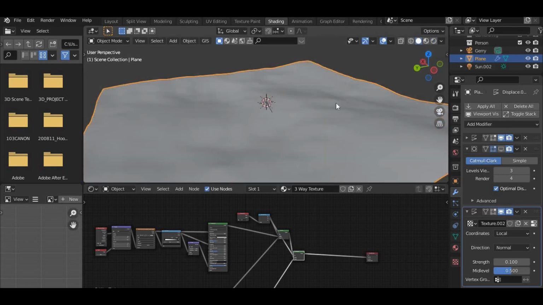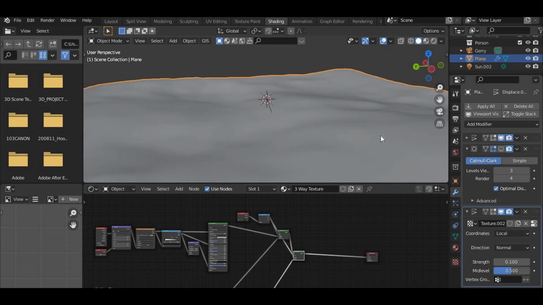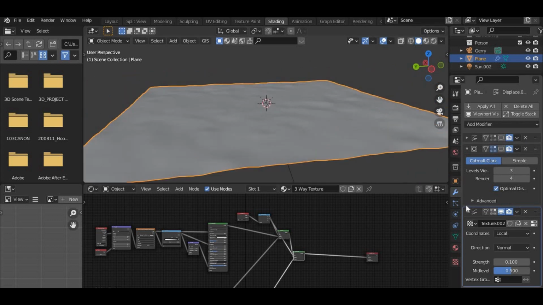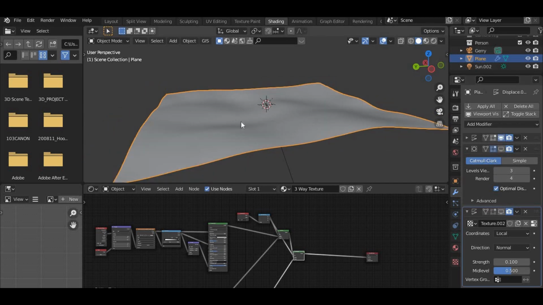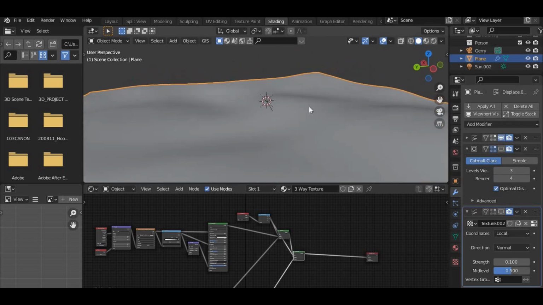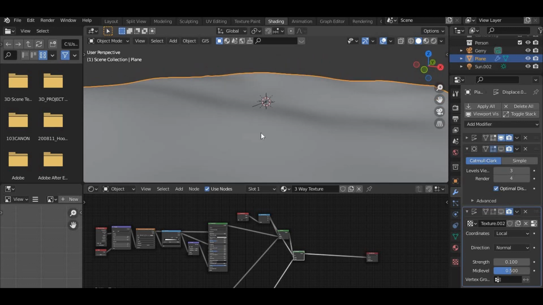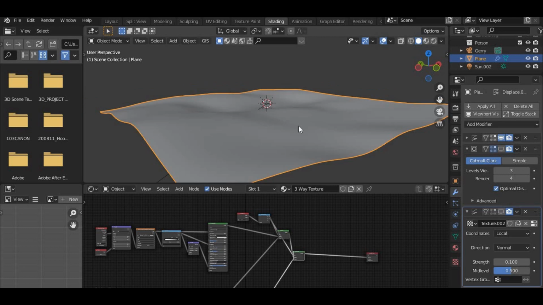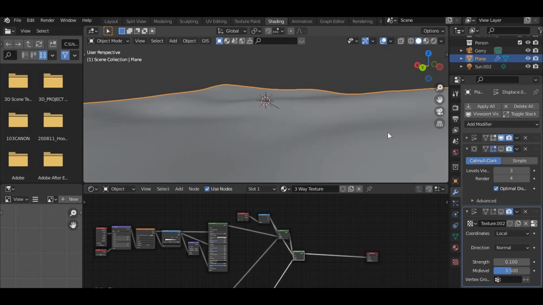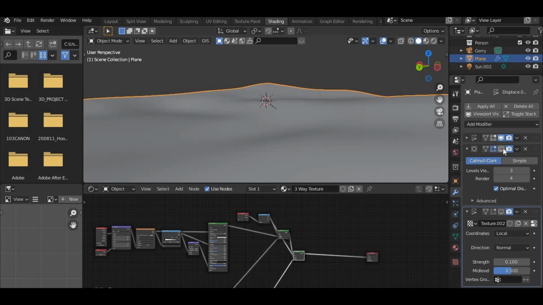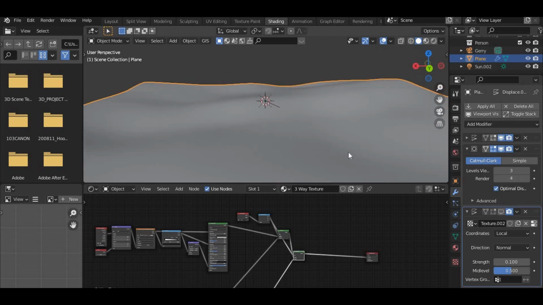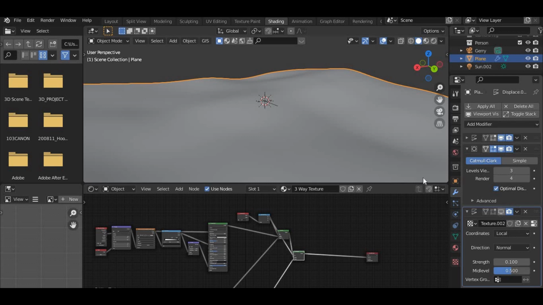Yeah, so I just want to show something else, right? So just remove this. Oh, probably this one. Okay, so the first thing I did, I added just a basic displacement texture, just to get a bit of, I don't know, height towards the ground, some parts that are much higher than others. And then I added a subsurf just to add a bit more detail. And then I added another displacement texture.